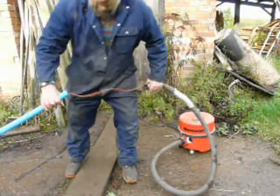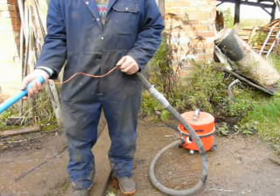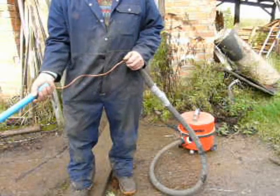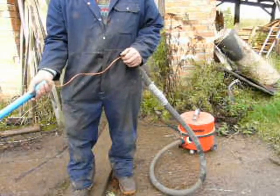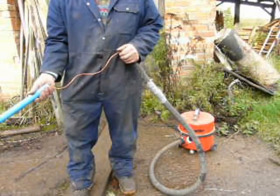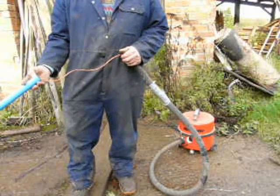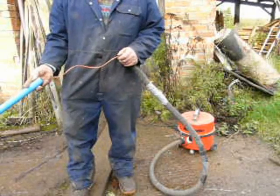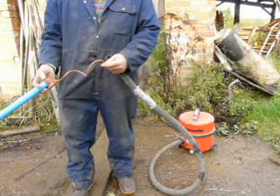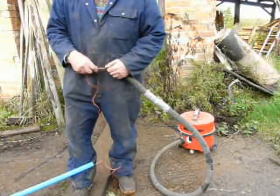This is a short video about how to get a piece of string through a piece of water pipe, so that you can pull cables through it. The piece of water pipe will then act as a conduit in the ground. You can run power cables, communications cables, all sorts of things through this. Trying to get a cable through a long length of pipe without string already in place is impossible unless you cut it into short lengths.